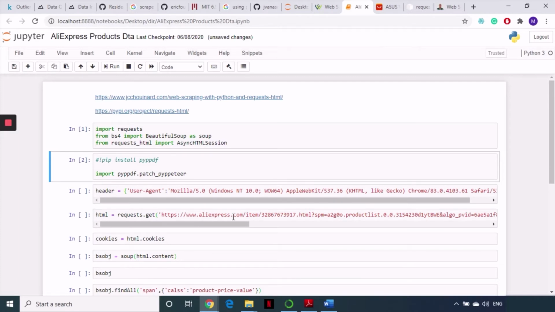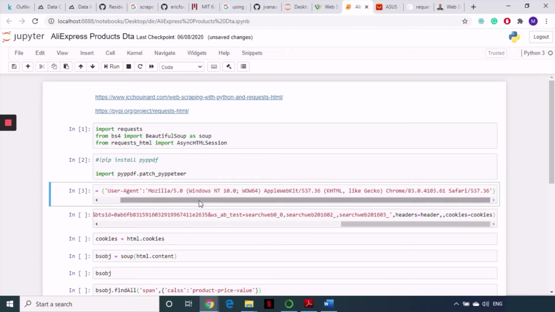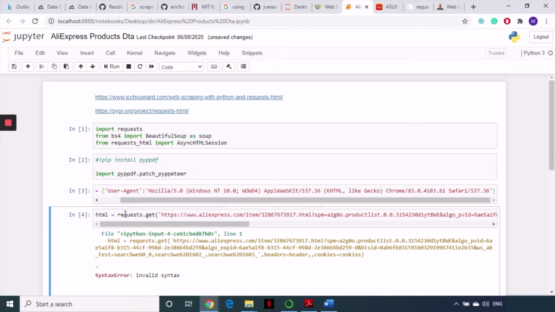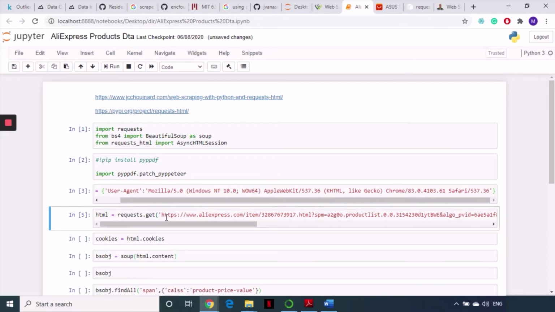Now first, what I'm doing is I'm sending a GET request to AliExpress, and I'm just using my simple requests library. Not requests-html, but the requests library. So for that reason, I'm defining my headers here, and then I'm sending a GET request. Once I send a GET request, I will get a response, and I have cookies here. I'll remove the cookies for now, and what we'll do is we will send the first GET request, and then we'll get the cookies from the website itself, and then we will assign them. So I'm sending the GET request.